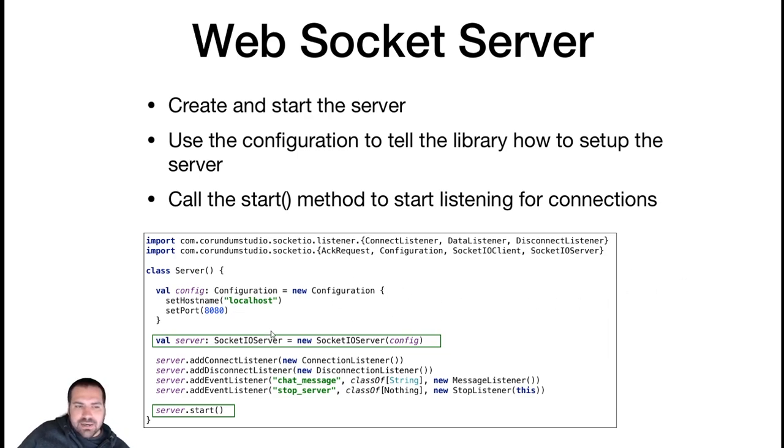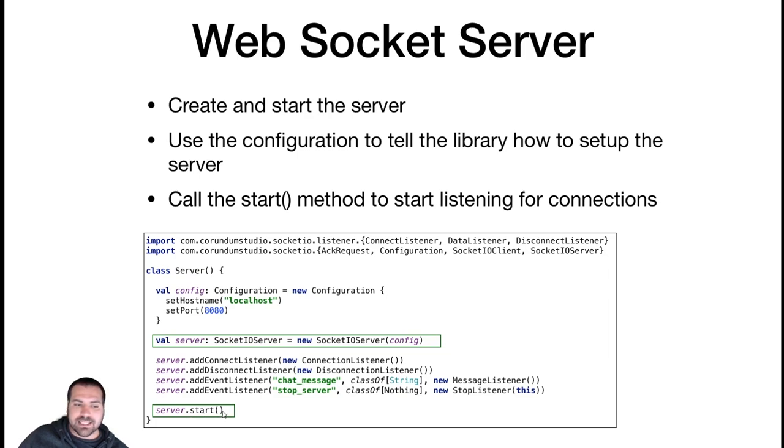All right, so if you leave this configuration exactly the same as you see it here, you should be fine with that. Now let's set up and run the server. We're going to create a new instance of the Socket.io server class and give it our configuration. It's going to initialize the server, set up everything that it needs to be a socket server, and then we're going to call server.start, which is actually going to spin up that server and get it running.